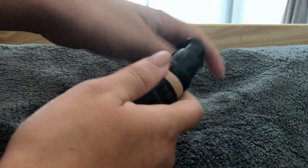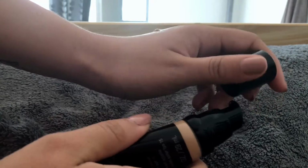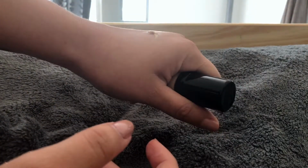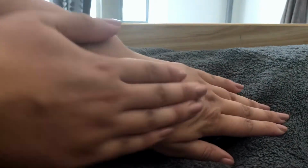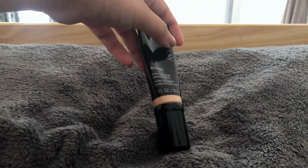So yeah, and I can actually do a little bit of a pump here just to show you how well it blends in. Just a little bit. It's really easy. The pump is really nice, and it's a little bit harder to pump, which is nice because then you don't waste product, because it's very easy to get just a little bit out, just to get out what you need, and then just rub it in like a regular moisturizer. Can't even tell that I am wearing it. It feels really, really nice. It doesn't actually feel like I'm wearing anything at all. It feels like I just put lotion on, and that is exactly what I want sometimes on my face, or actually all the time.